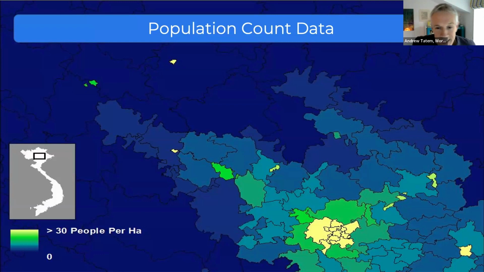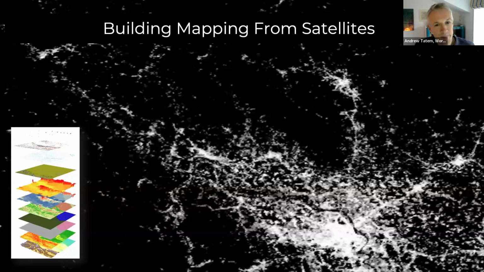Each one of these administrative units has a population count, but there can be somewhere around 500,000 or 1 million in many places. Very difficult then to be able to integrate with the location data from ACLED to identify how many people are exposed within a small area. So on the next slide, what we do have is a stack of geospatial data sets.